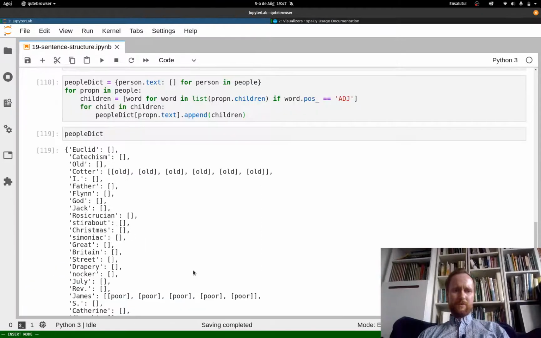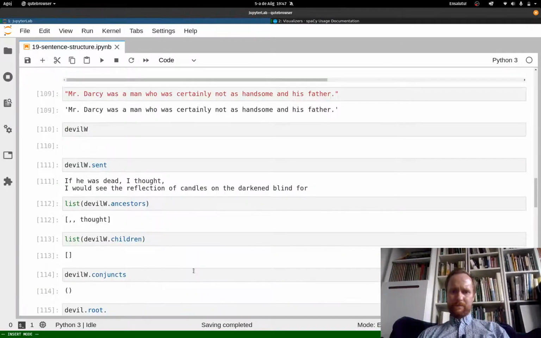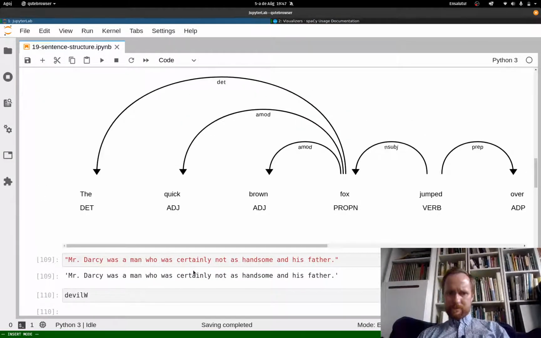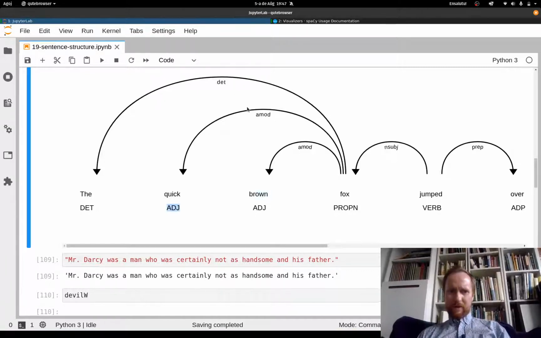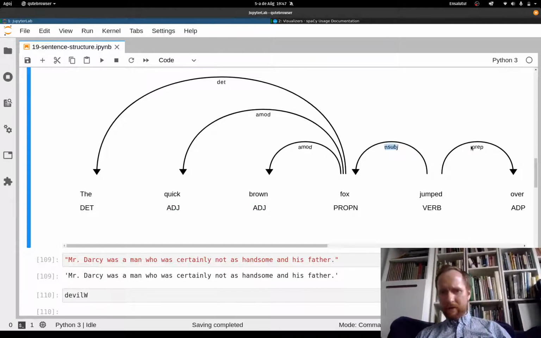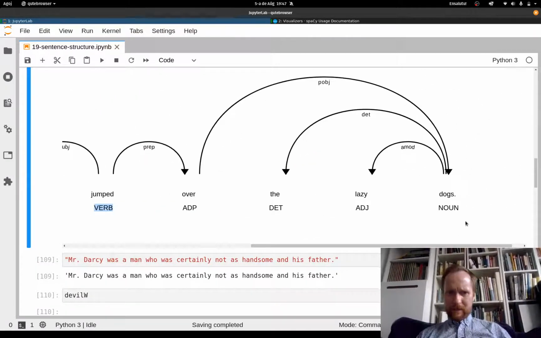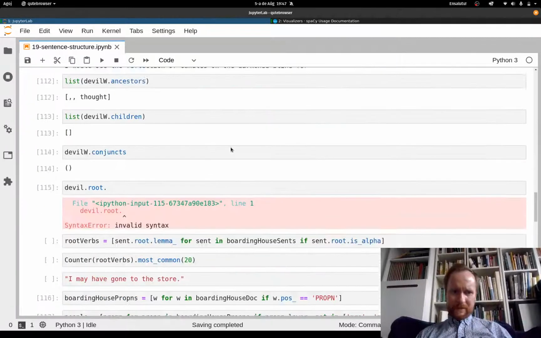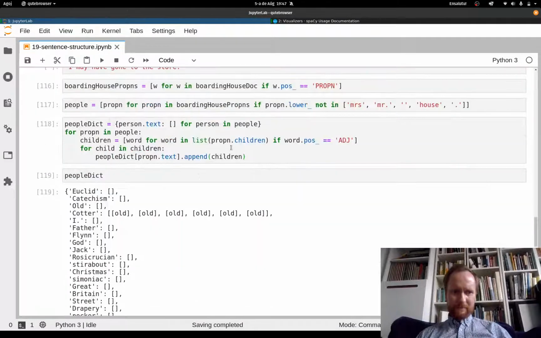Yeah, so one is we could quantify all of these different types of relations, because all of these relations are also stored in spaCy. And all of these have already been quantified in a sense, so it's just a matter of accessing them.